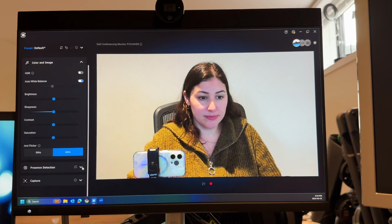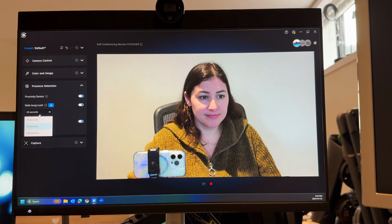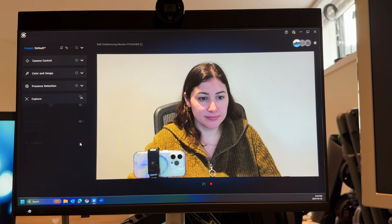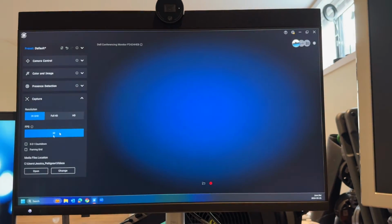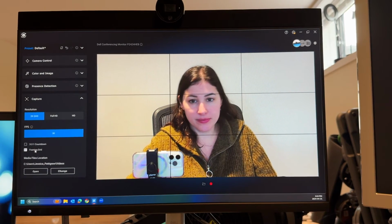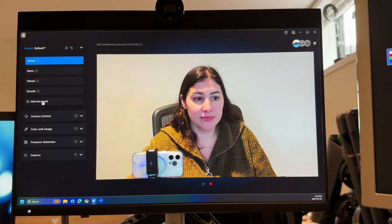So when you walk away from your computer within 15-30 seconds, you can have it locked. So that's the walk away and lock feature, 30, 60, or 120 seconds. And then when you approach, it's going to start to wake up. It's going to see that you're Jessica or whoever owns this monitor, and it's going to unlock fully. So then you can go into capture mode when you are filming or you're on Zoom or Teams. Which resolution do you want? There is the 2K, there's the full HD and HD, and then you're going to have frames per second, which is 30. So there are a lot of different features here.